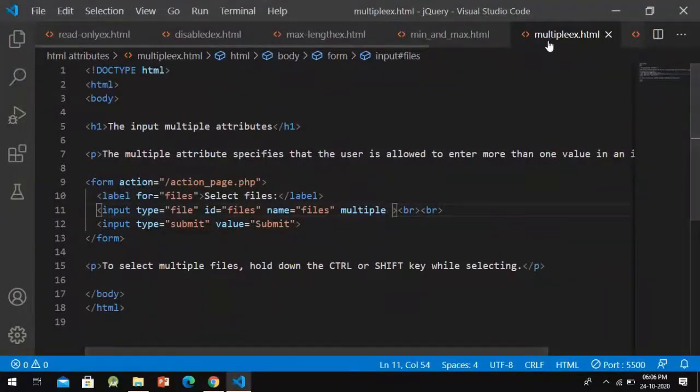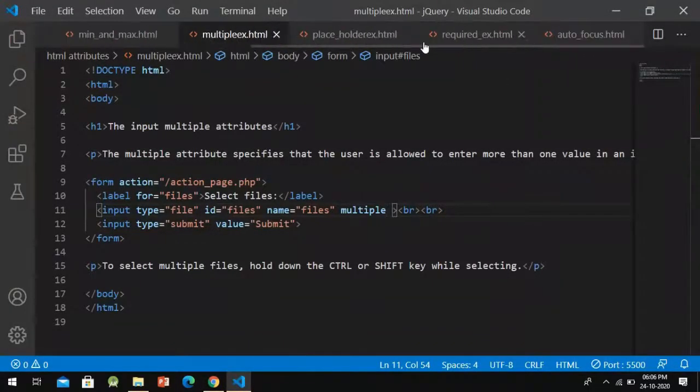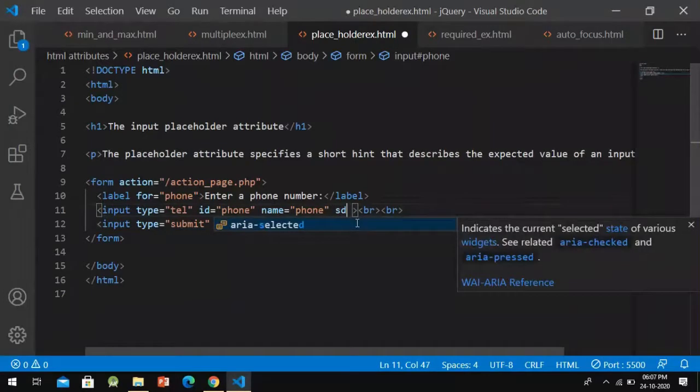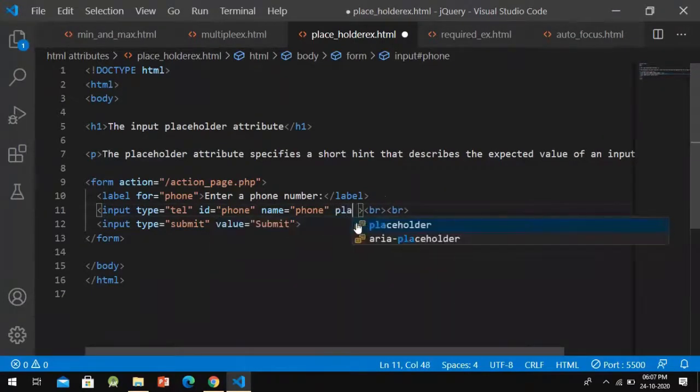Now the next attribute which we are going to see is the placeholder. The placeholder attribute specifies a short hint that describes the expected value of an input field or a sample value. The short hint is displayed in the input field before the user enters a value. So here you can see an input field has been created with the type tel, and I'll just type in here the placeholder.